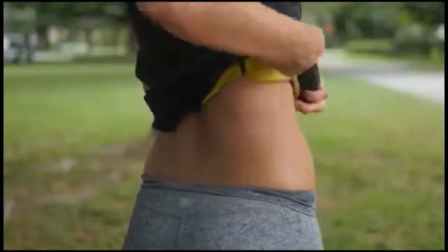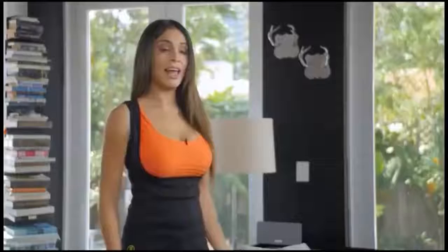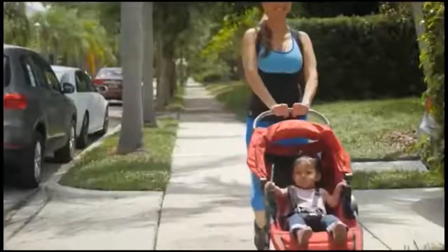Whatever you do, you sweat more. The Free Breast System supports and lifts your bust to give you a slimmer figure. It lifts you from down here, flattens your abdomen and shapes your waist. It's great because you reduce your size, but the main thing is you sweat like crazy and you can't even tell.